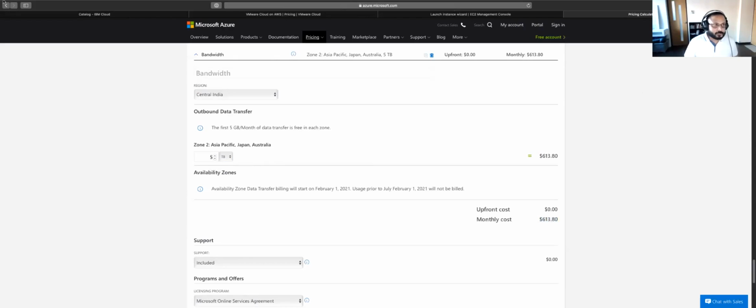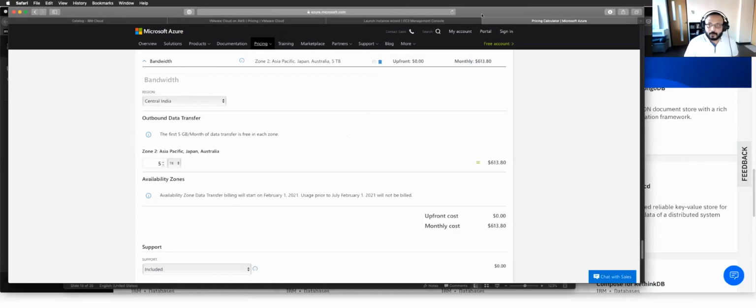Okay, I think there were some more questions here on egress. Okay, let me just go back to the Q&A panel. Okay, is VMware an IBM product? No. So the VMware offering, what we've done is we've used VMware's core capabilities. VMware as a vendor provides virtualization software, but what we've done is we've automated the deployment of VMware technologies on IBM Public Cloud. We've made it a lot easier for clients to deploy VMware-based environments in IBM Public Cloud.